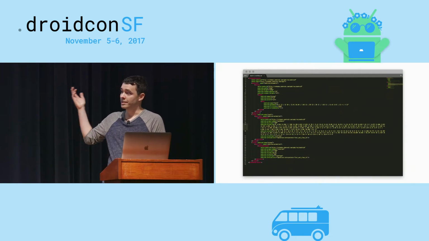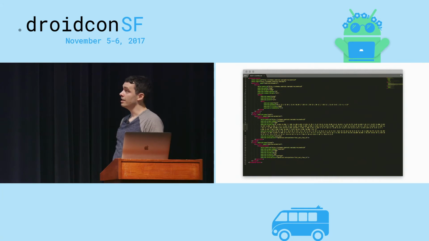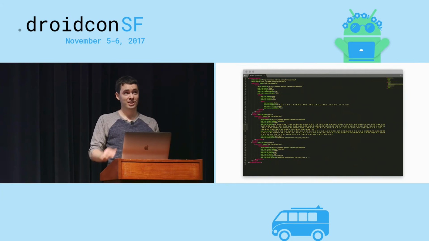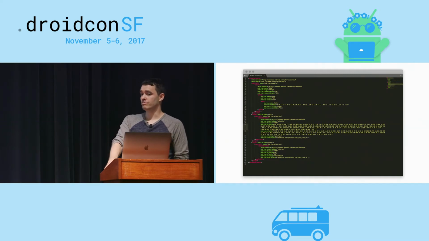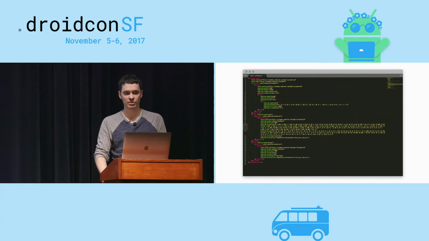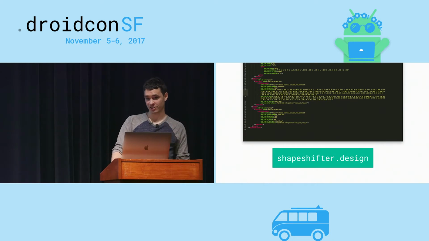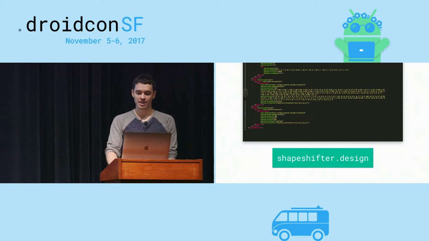This is what it looks like when you export to AVD. It also exports to SVG sprite sheet right now, which is a common format on the web. I've gotten feature requests for body movement, so you can use it with body, which I think would be a good idea. Also, CSS keyframes is another common format. And this is all available at shapeshifter.design, so I encourage you to check it out. There's also a link at the end of the slides.